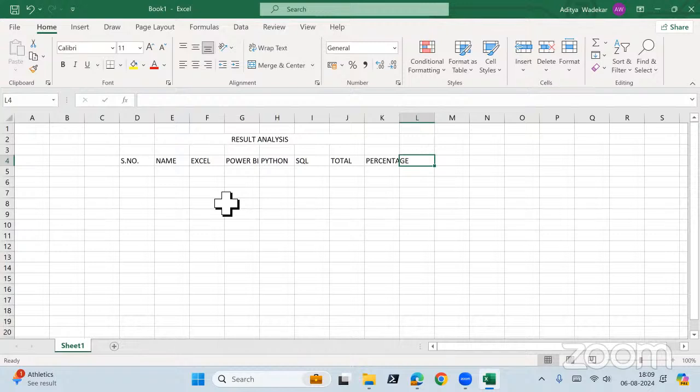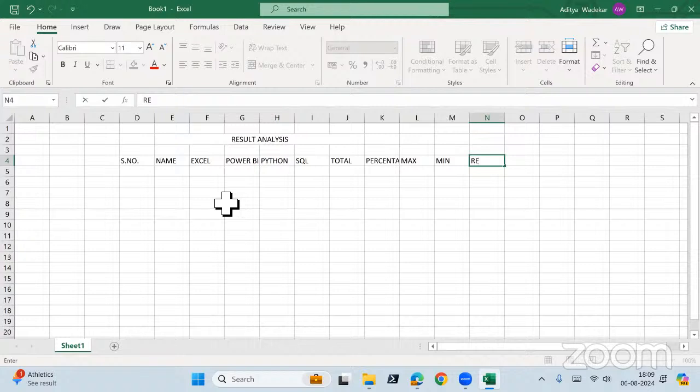After percentage, we can do some analysis like what is the maximum marks and what is the minimum marks of a particular student, right? And then after that, we can calculate the result, pass or fail, based on some condition that we will assume later. Okay, so this will be our measurement.